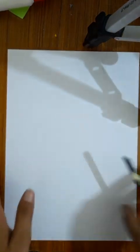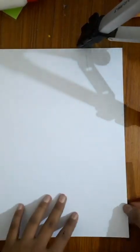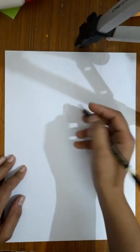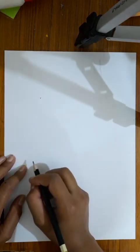Now I'm taking a white sheet, and I'm not taking my sheet like this. It's a horizontal, and this is a vertical, or a standing or tall sheet, you can say. So let's turn the sheet like this, as you can see here, and let's start making a flower along with a butterfly. Take your pencils out and let's draw this, and try to draw it bigger. I'm starting from the first, and I'm making the first flower here on the left hand side.